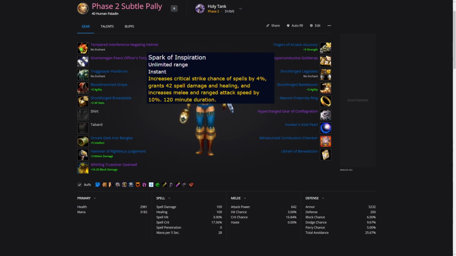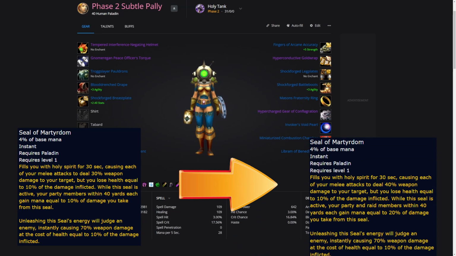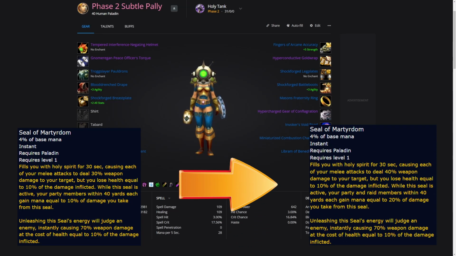If Seal of Martyrdom crits end up proccing Art of War, that'll likely be the go-to seal. Martyrdom just got buffed from 30 to 40% weapon damage and gives twice as much mana back now. The mana is only going to be a small increase, but Shockadin is going to be a mana intensive spec, so every little bit helps.